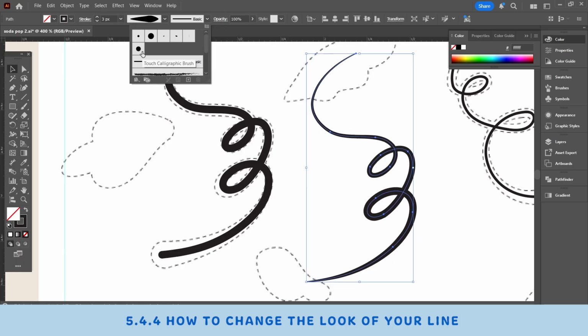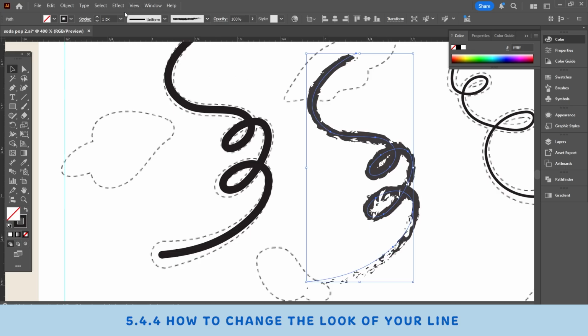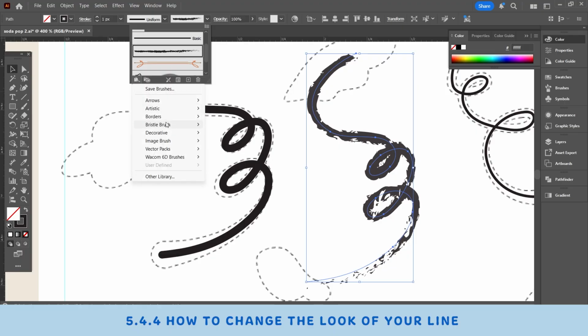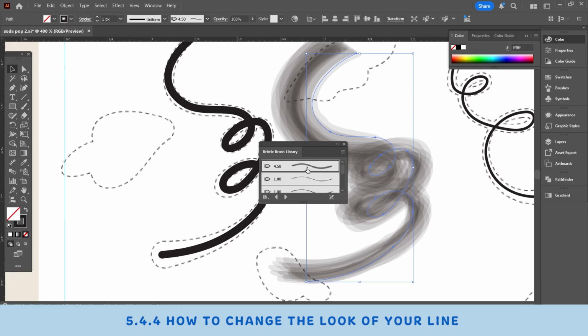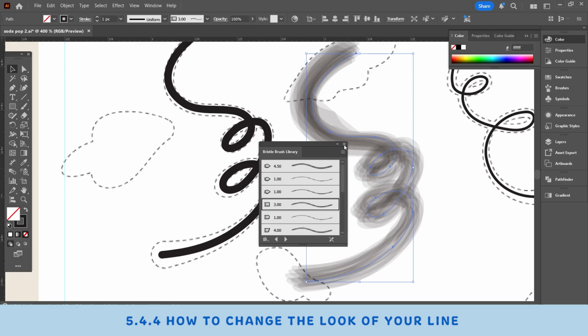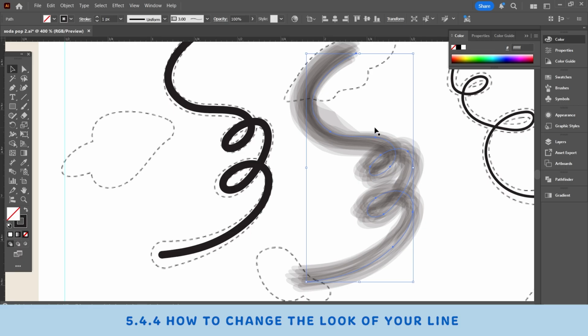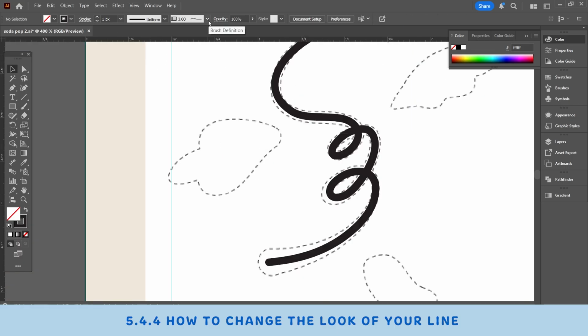And you can also change the way your line looks by selecting a different brush profile. This one doesn't look great, but there are actually tons of options. There's a whole brush library that you can play with. But honestly, we won't be using it today, but I just want to show you that these options exist. So you can play with these in order to create more interesting effects on your line.